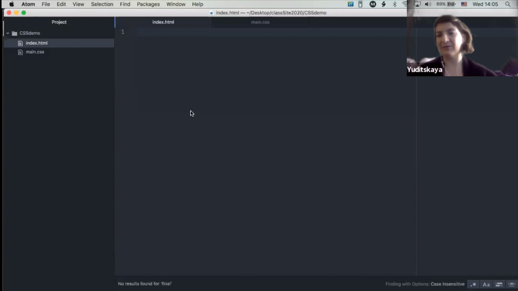Because, for example, if you were writing in C++, you could not put a Java file inside of that directly. There's no way. The computer would just break. It would not be able to read that. So we can't do this in other programming languages, but we can do this in HTML. So that's very, very cool.